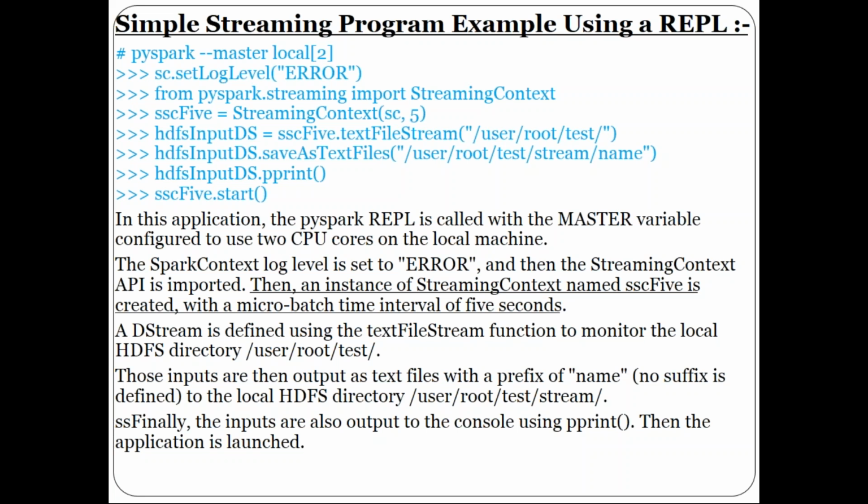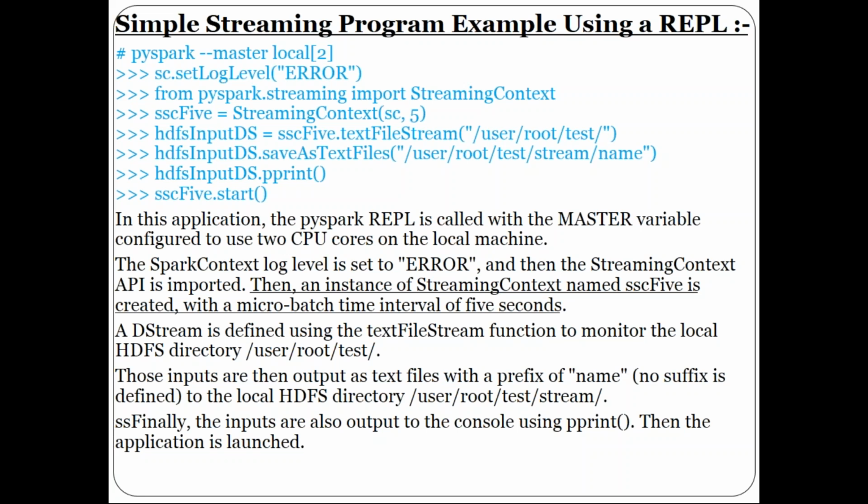Now you are defining that you want 2 CPU cores for this specific process. I told you very clearly you have to import the Spark Streaming API. In this Spark Streaming API, you have a batch interval of 5 seconds. And also, you are giving text file stream and your data as HDFS. Now you are also asking to save as text file so that data will come and sit somewhere based on the timestamp. After that, you are using pprint, which is Python with Spark, and then you are using ssc.start. Fairly simple. 5 steps.